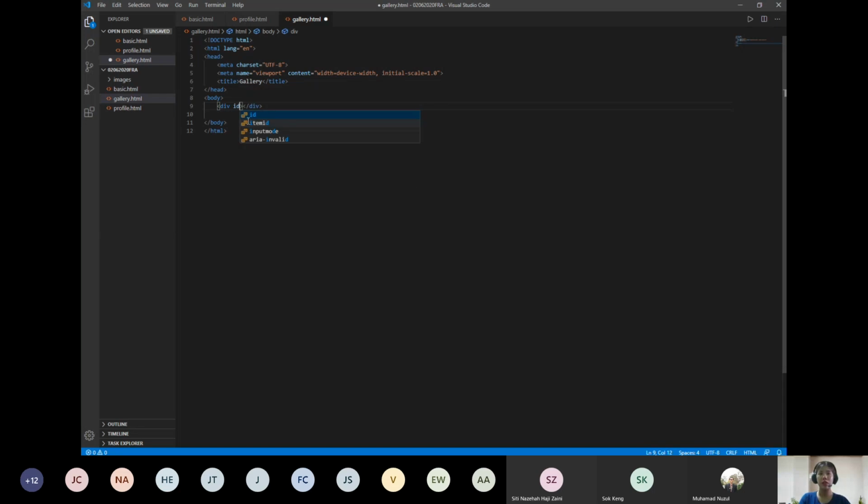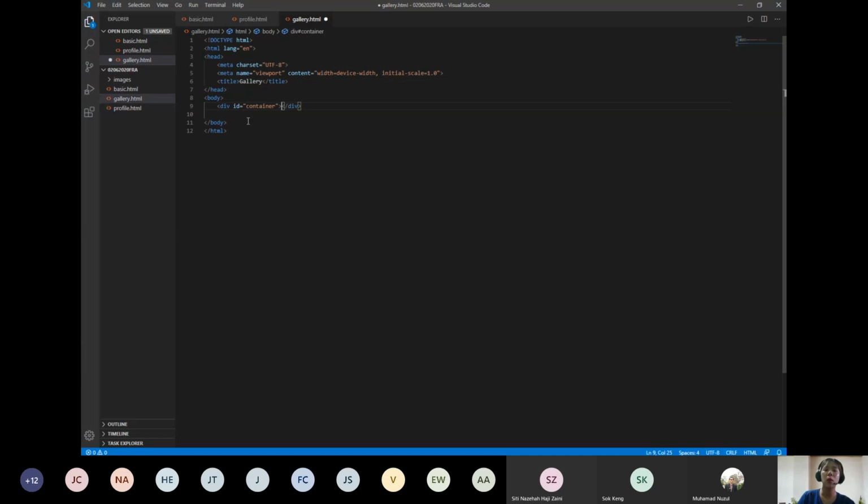Type in ID to give it an identity, so when we do our CSS styling, we will be able to customize the containers. So ID name container. This is for our CSS styling.